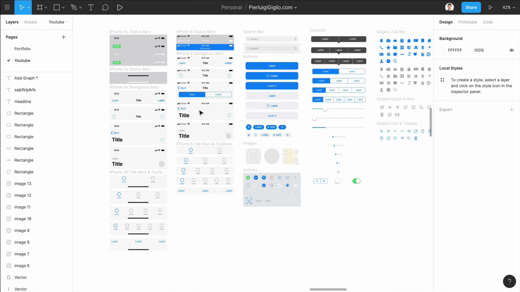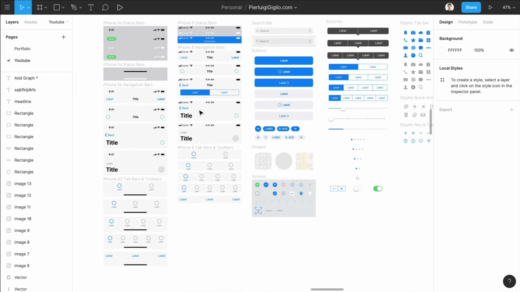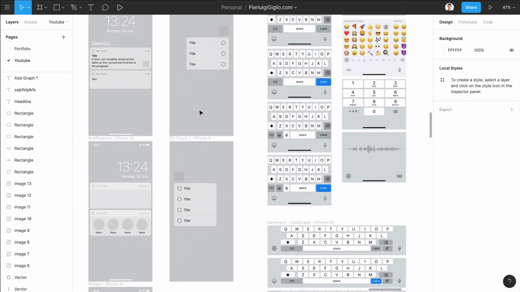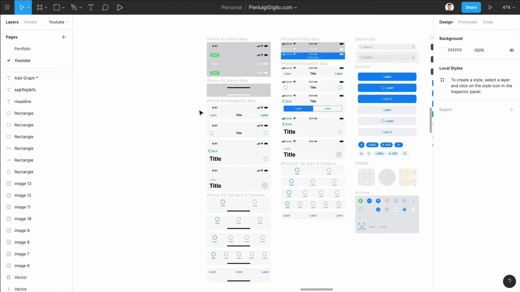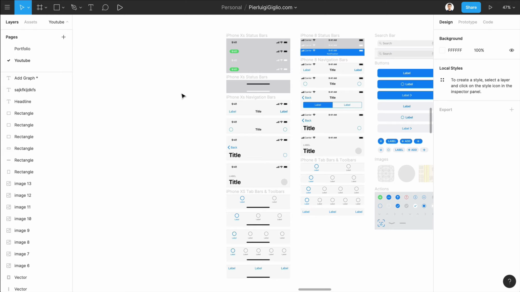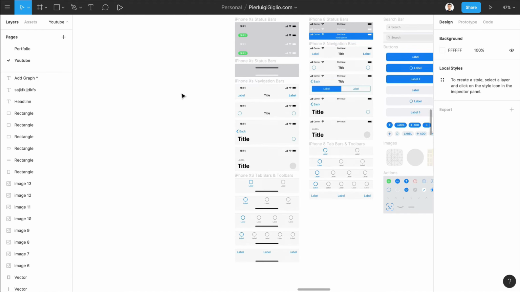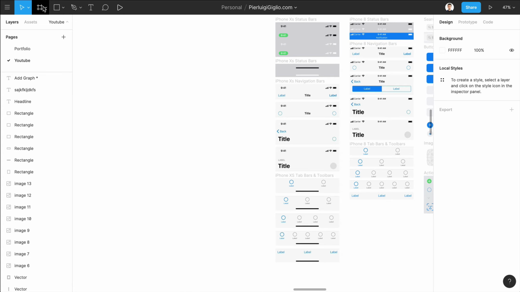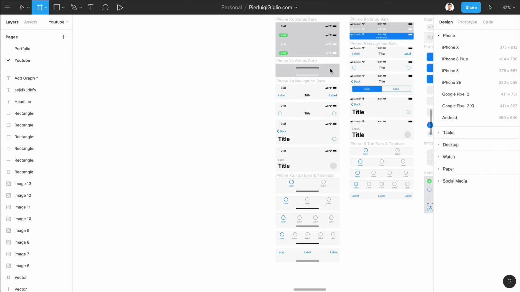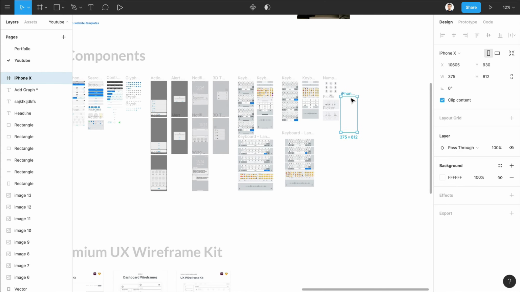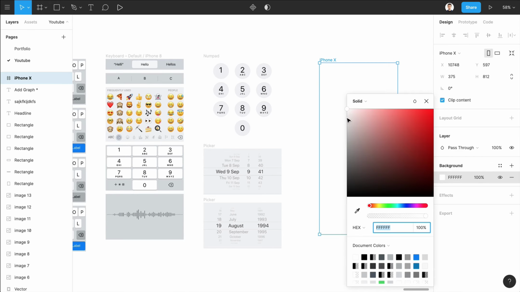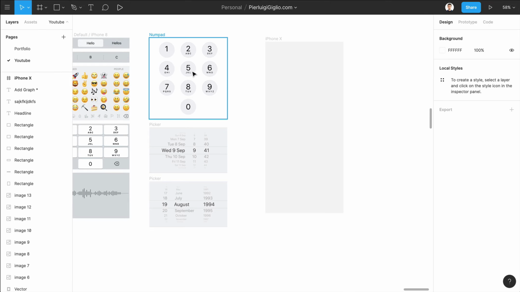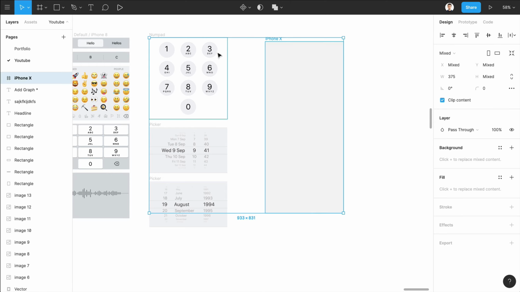So this is an example of what a UX kit has, and what it enables you to do is essentially to quickly come up with some designs which are compliant. So, for example, if I have to design a screen where I have a dial button, I can just go over here, frame, iPhone X, and over here has been created. So I can literally just change the color of the background just so that it's more visible. So as you can see, I already have the numpad.